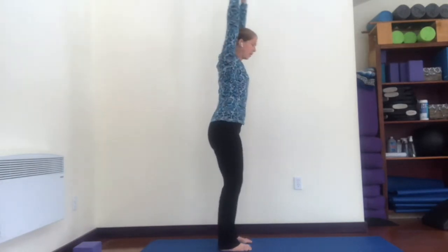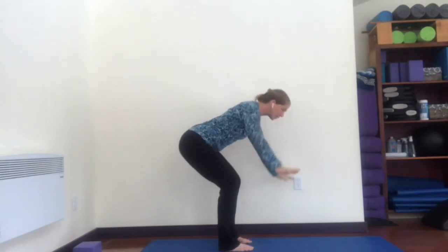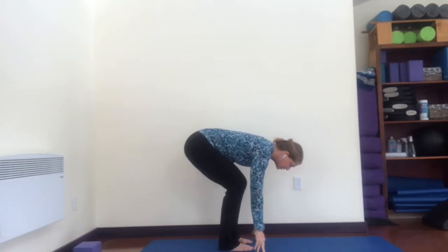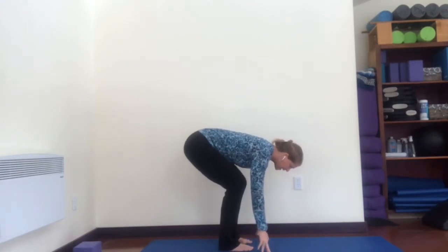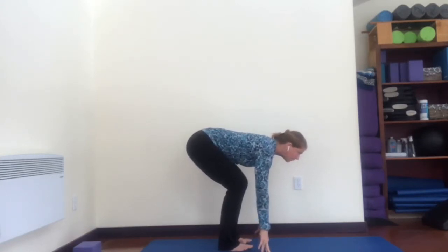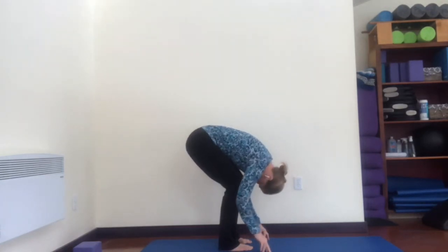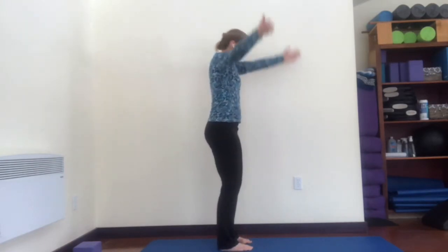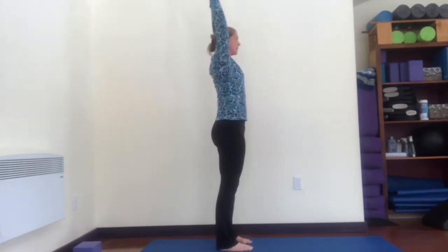As you exhale, you're going to purposely bend your knees, stick your butt out, and touch down. You want to bend your knees as much as you need to to touch the ground. Then inhale, look up, flatten your back or stick your butt out, lift your head, and then exhale round and soften. Inhale, using your legs, come all the way up — so that's not a low back thing, that's a leg thing.